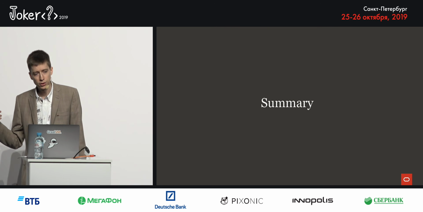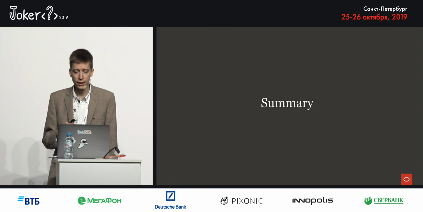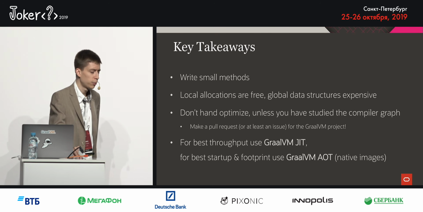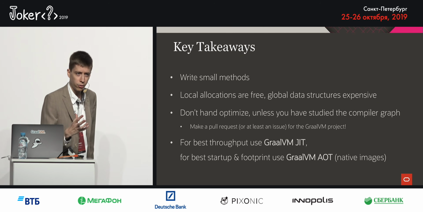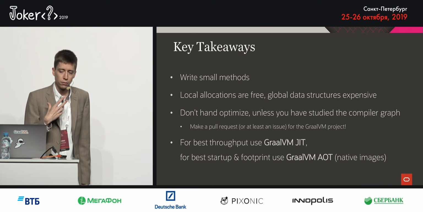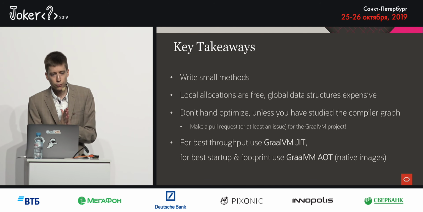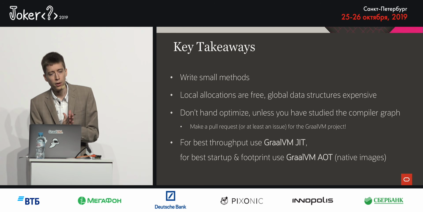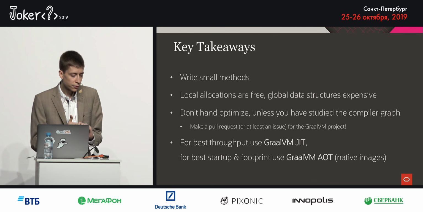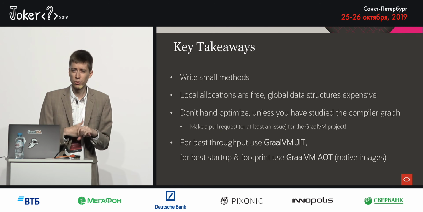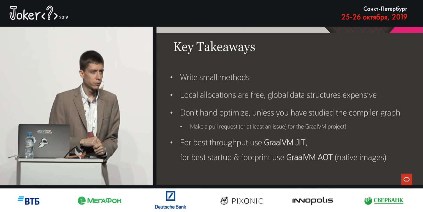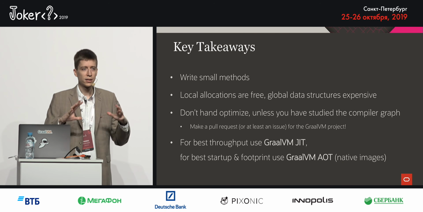All right, so to summarize, a couple of key takeaways from this talk, some performance tips that I think are generally applicable. One of the performance tips that I have for you is write small methods. The reason for that is that a lot of JIT compilers do inlining, but very few compilers do outlining. So very few compilers will ever split up a method.